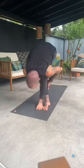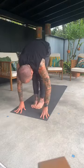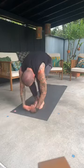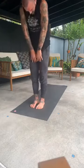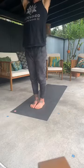Slowly bring the hands back towards front edge. Big toe meets big toe. Awesome. From there, with a bouncy bend in your knees, slowly rise yourself up, drawing the shoulder blades back. Inhale, reach the arms up. Press the palms together overhead.